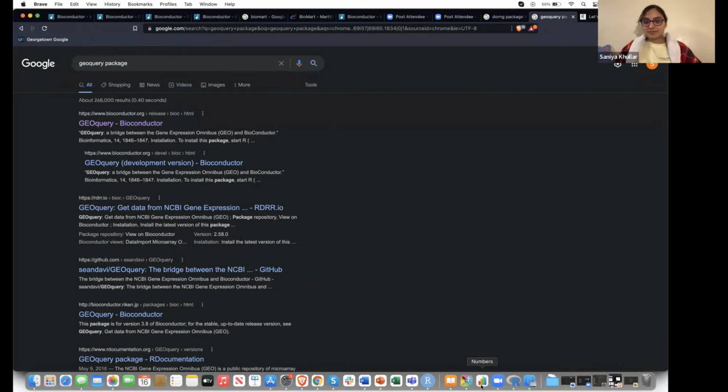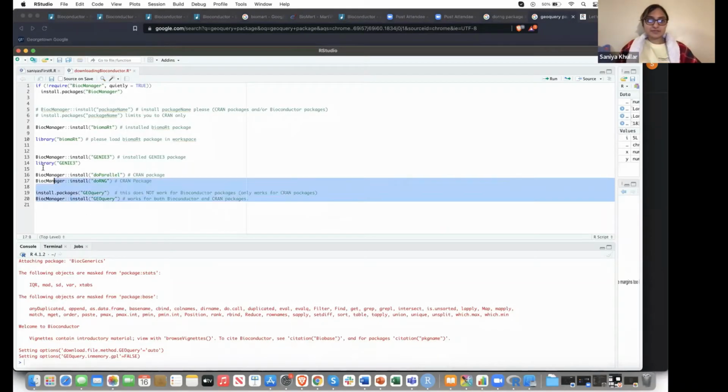But this is a Bioconductor package, and I could install all of these using BiocManager install. But install.packages did not work for me. It only works for doParallel and doRNG, which are CRAN packages, and BiocManager works for either. So this is more flexible. When in doubt, if you're not sure, just go with BiocManager. You'll get an error telling you, hey, I couldn't install this, so maybe check elsewhere. Then you'll know to check CRAN or Bioconductor. By default, use BiocManager if you think it's biology related. So thank you guys.